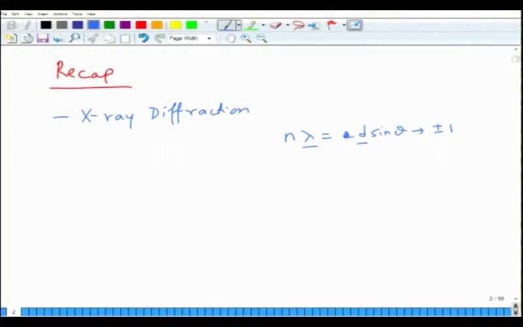We then talked about X-rays and how they are generated. When a high energy electron beam bombards a target, let us say copper in this case, it ejects a K electron if it is high enough in energy. This K electron leaves a vacant place there. Now this becomes an excited state, and as a result it becomes an unstable configuration.